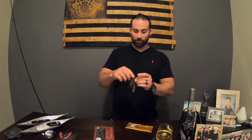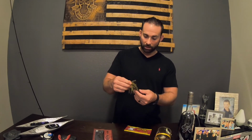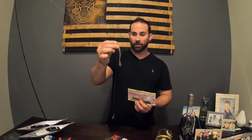I highly recommend this little jig. This little jig is cool. It's the Baby Boo Jig by Booyah, and I paired it with the Excite bait that I got from the Mystery Tackle Box, and it worked awesome. And then, of course, this, and I paired this with my drop shot rig. They said that this is primarily for smallmouth bass, smallies, but I really don't have any smallies down here in Florida, especially where I'm at. But you know what? It caught a largemouth bass, no problem. I caught a largemouth bass on it, and then I almost got killed by a deer. So that was pretty insane.